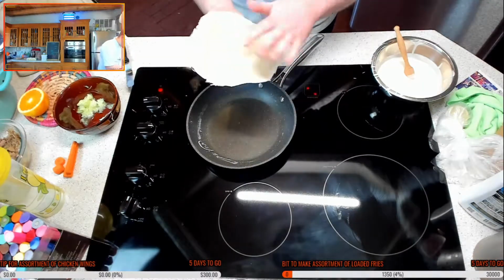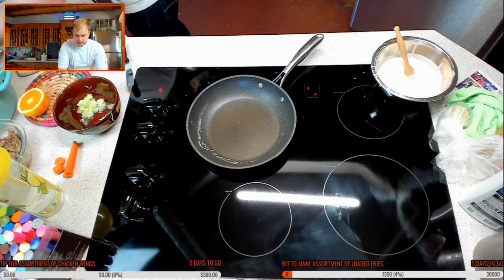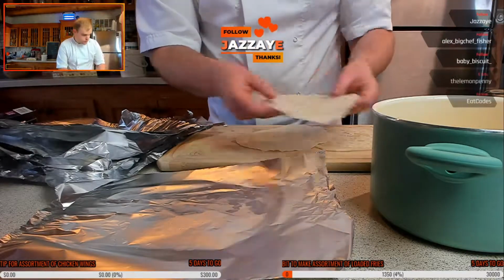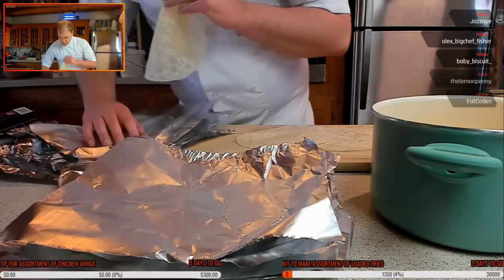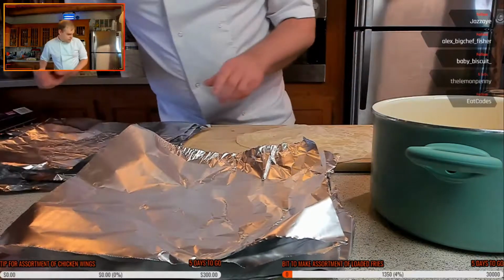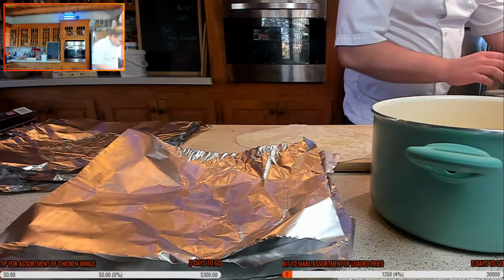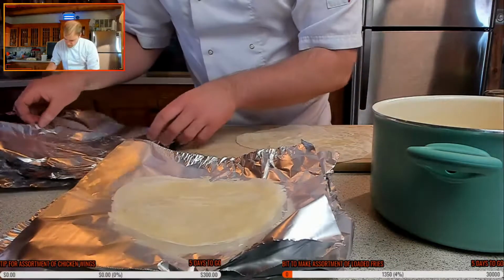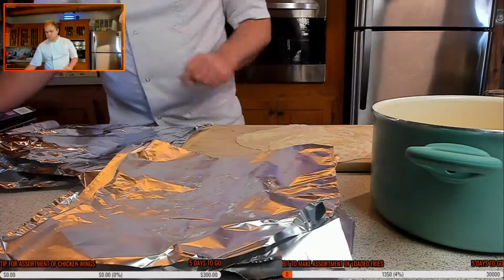Just because I want to hold that moisture in there, so I feel like that would be a lot better. So let's try that. Perfect. That's what you're after. So foil's really important. So that was the one with no foil. They don't need long in between the foil, because if you leave them too long, they're going to start sticking. I've got a really funny feeling they will, unless I cook both sides. But I feel if you cook both sides, it's going to dry out too much and start crisping up too far. So just put that on there. There we go. Just let it steam. That's what you want to do, is let it steam.